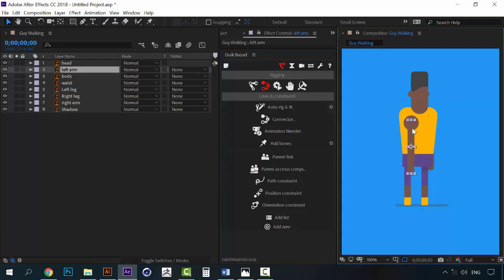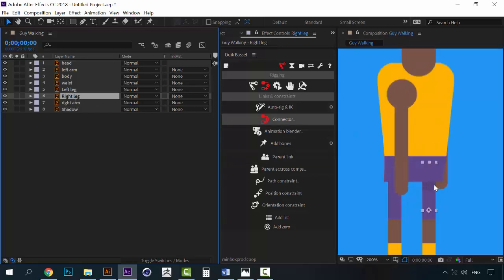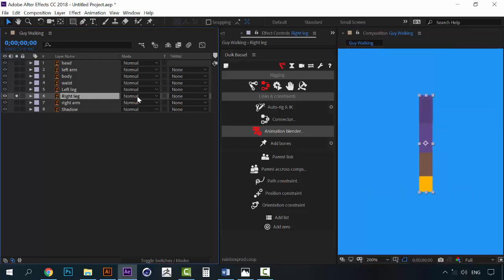So let's start with, let's see, we can start with the right leg, which is this one. This is the right leg and right arm, and left arm and left leg. So I'm going to start with the right leg, and what I'm going to do is click here on the solo button so that I can see only the leg, because that's way easier this way.